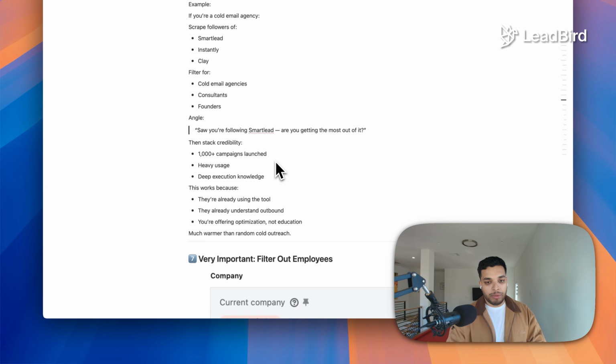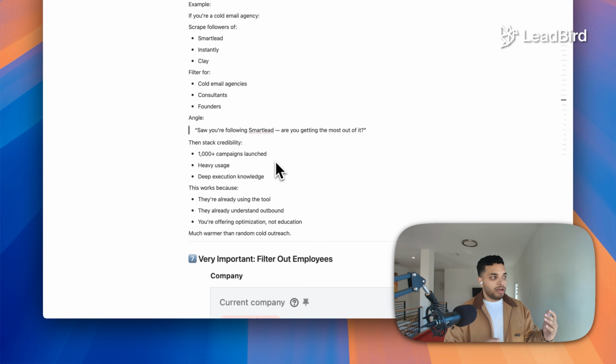And then what you need to do is filter out the people that are technically your competitors. Think about QuickBooks. A lot of people that follow QuickBooks on LinkedIn could be CPAs. And if you're a CPA, it would make sense to pitch your services to a CPA. That's a bit to keep in mind. And then the outreach you can do depends on if it's a tool or some kind of service provider or something like that.